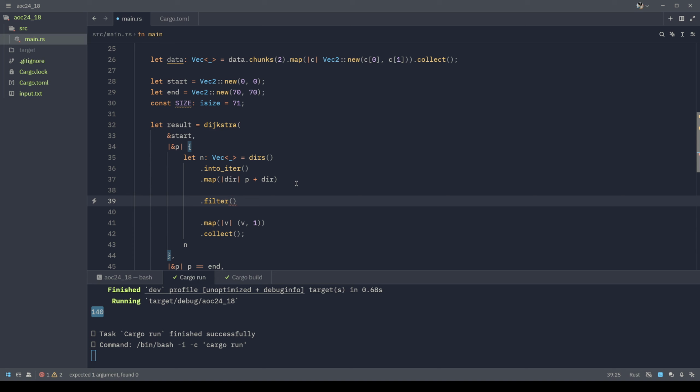First of all, we want to filter everything that is outside the grid. So we need x to be bigger or equal to 0. Same for y. And then they both need to be less than size.